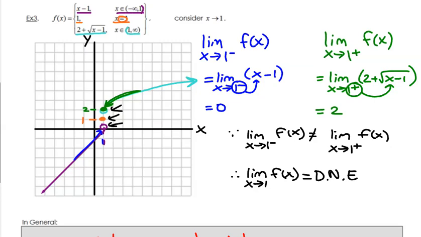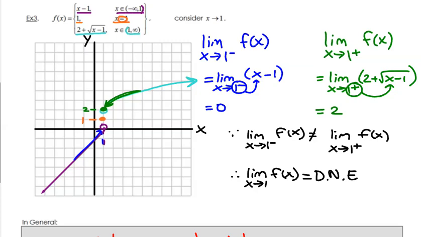Or actually, you know what? I kind of asked that very poorly. What I mean by that is, what is it approaching? Not what is the y value when x is 1? Okay, I'm starting to confuse you. I apologize. Let's try that again. And this is what we do as a teacher. We say things come out of our mouth, and then we're like, that didn't sound that great. So we say it again.